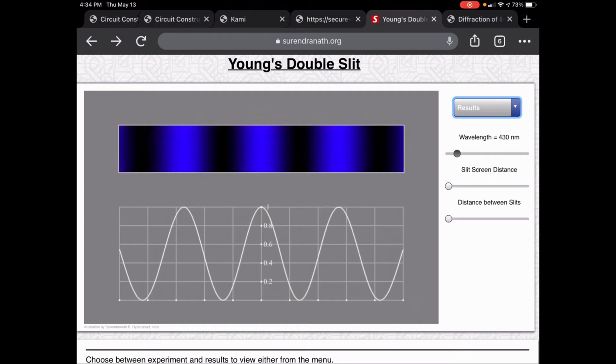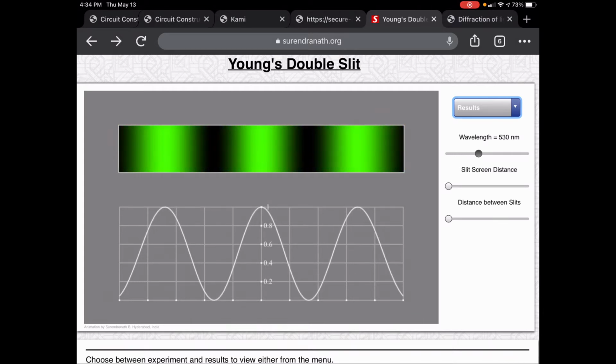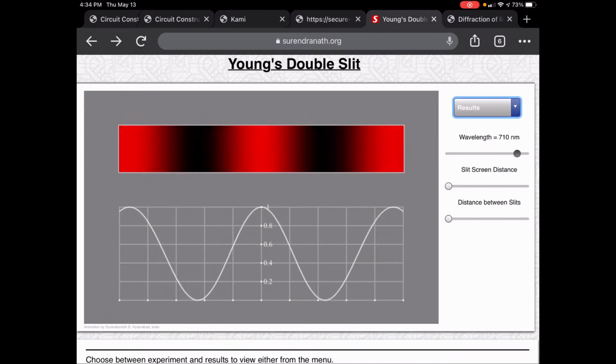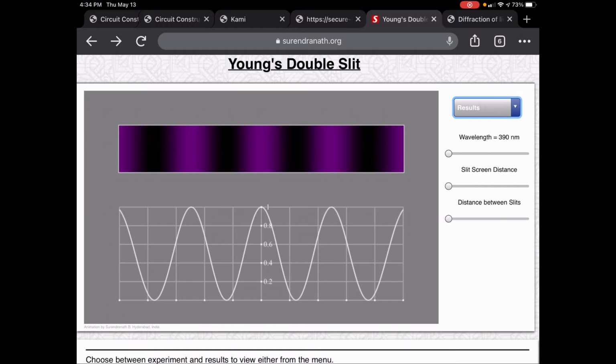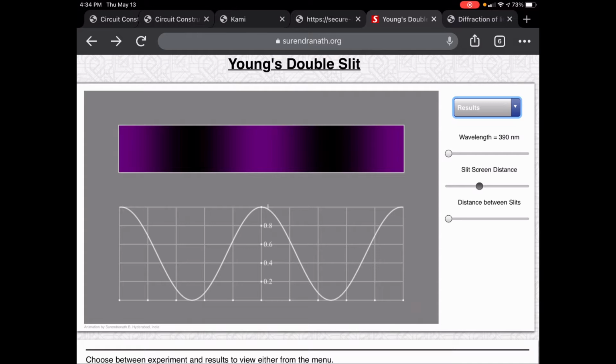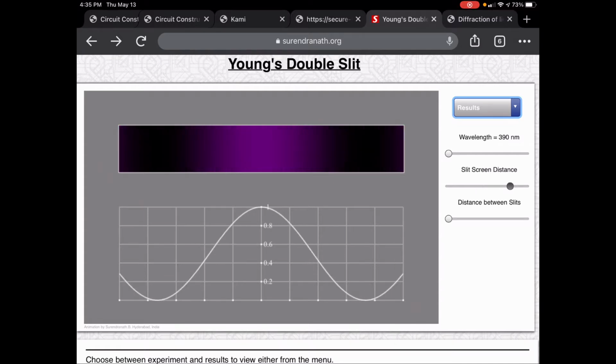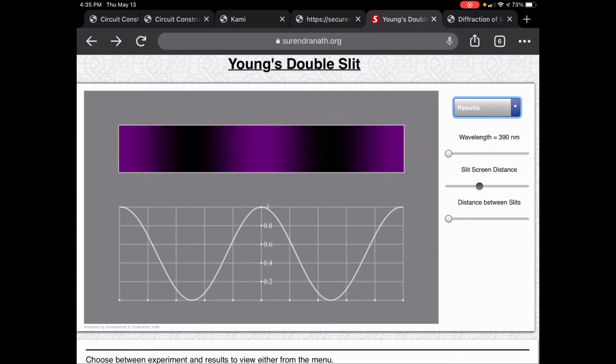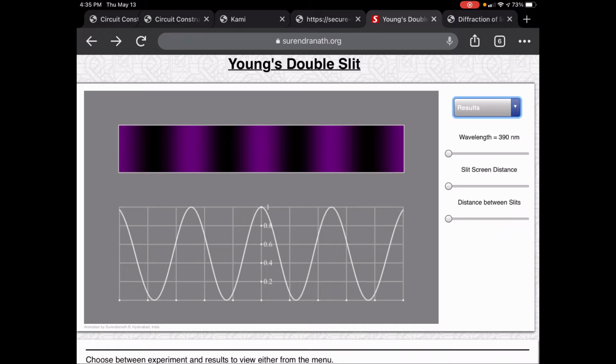Again, if I increase the wavelength, what does that do? It spreads my maximum out. It spreads my bright fringes farther apart. If I increase my L, my slit to screen distance, the same thing happens. My bright fringes are getting spread farther apart. Notice, it still keeps the same amount of energy. The intensity of the energy stays the same. What changes is how far they are spread apart, because each maximum and minimum corresponds exactly to the location of a bright or dark fringe on the screen.